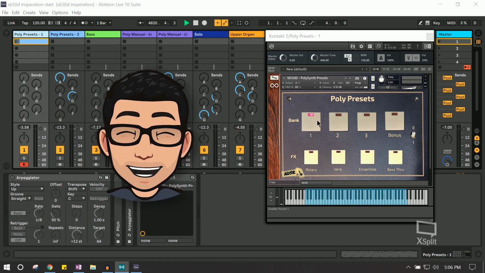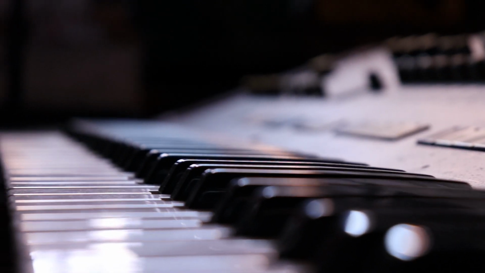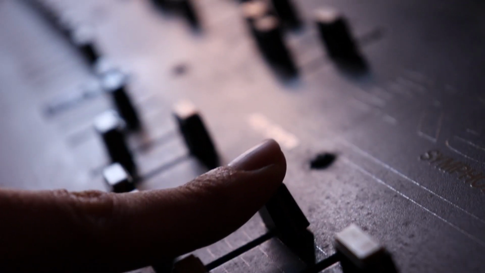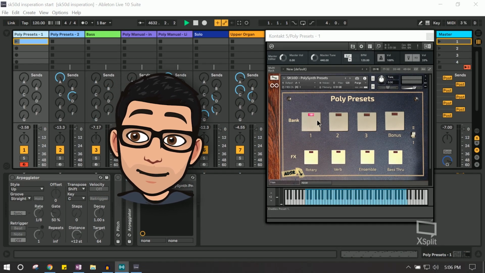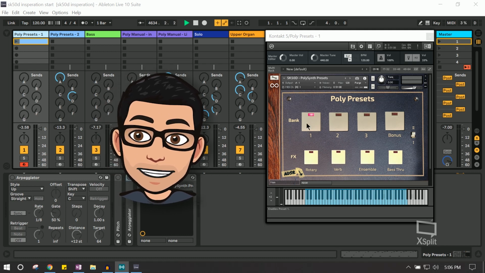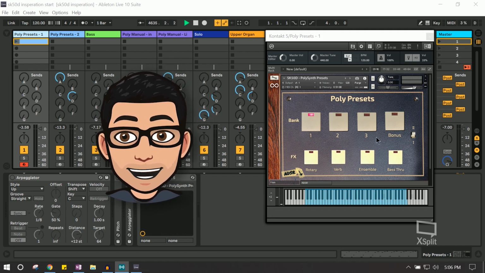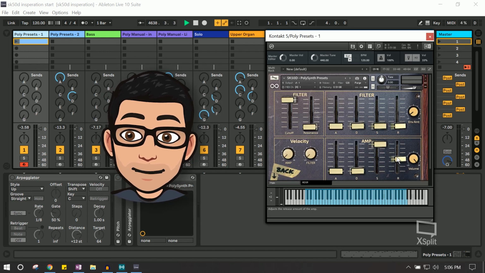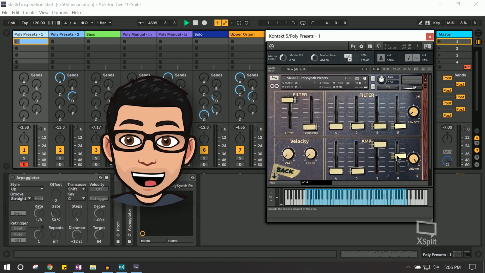So what you are hearing is actual true analog filtered samples from the original SK50D instrument, which this was inspired from. Now to get a bit more body, I want to extend the tail end of the sound naturally, and I can do this by adjusting the amp section in the ADSR page. So I'm just going to add the release a little bit here. That should give me a bit more body to the sound.